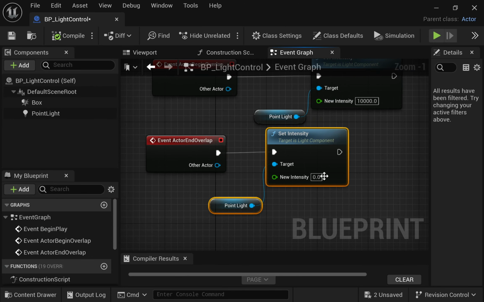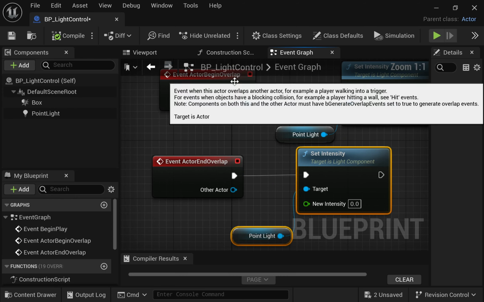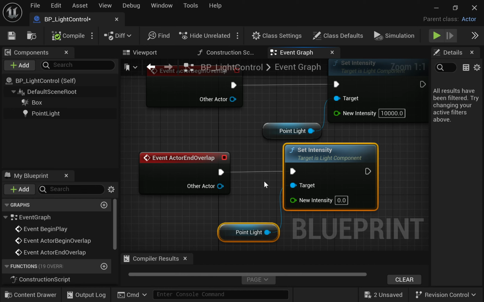And it's just achieved using some very simple actions, right? So we have begin overlap and then end overlap.